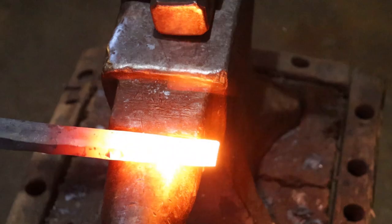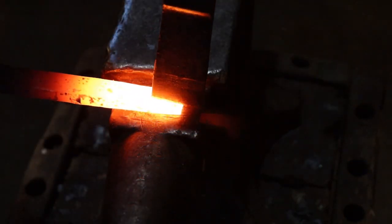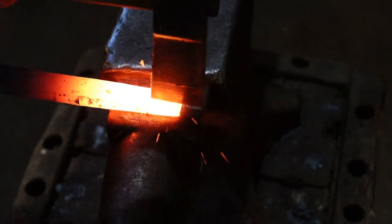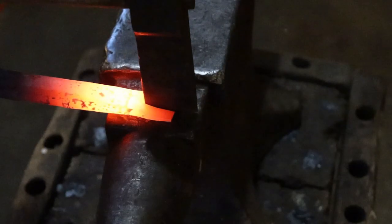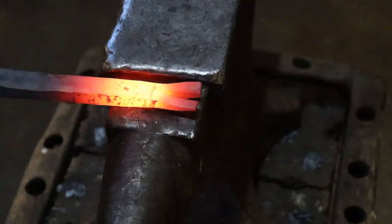Moving to the cutting plate on the anvil. Got my hot cut here. There we go, there's our nail puller.